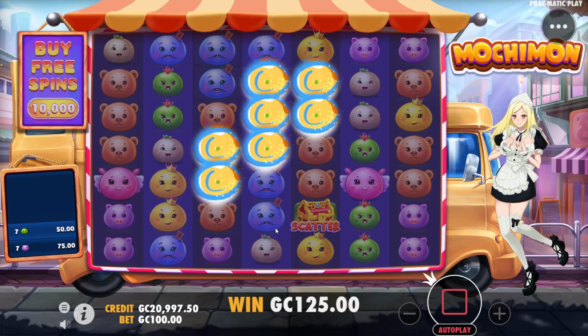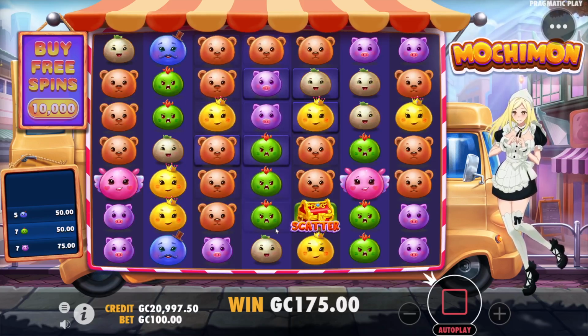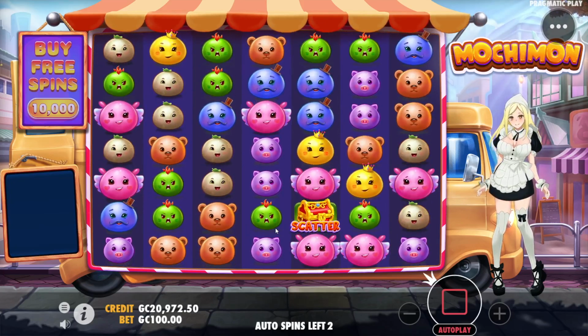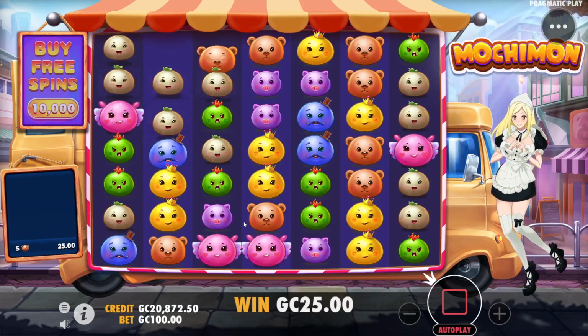Do I think that's going to happen? No. Do I hope it does? Absolutely. We are at least getting some good base games here, which is a good sign. We'll start at around a 3,000 coin buy, and we'll see how things go from there. I hope it keeps this sort of energy up.